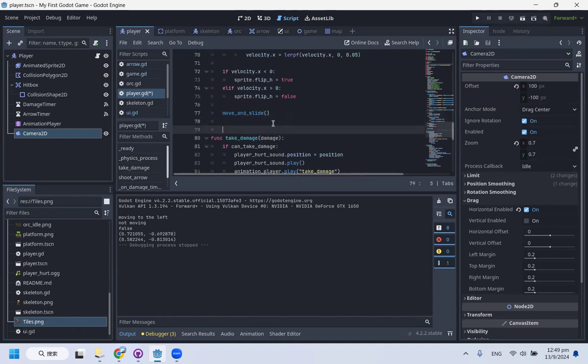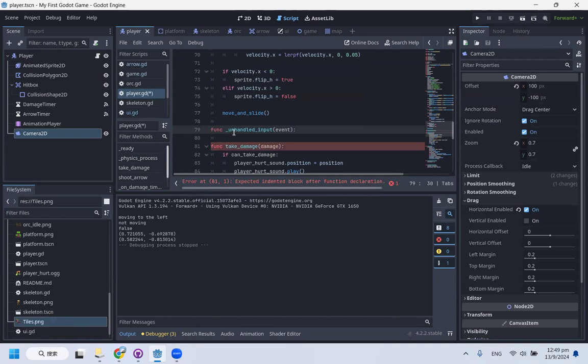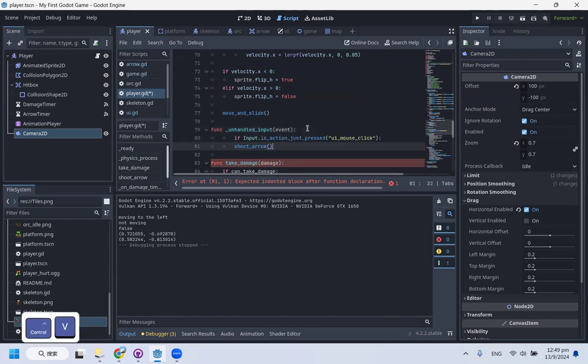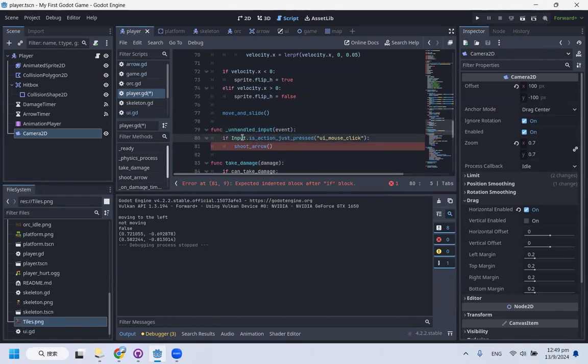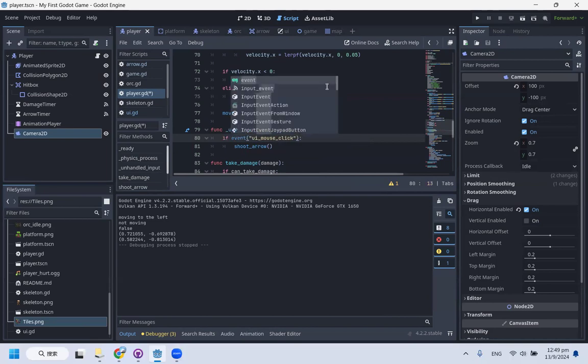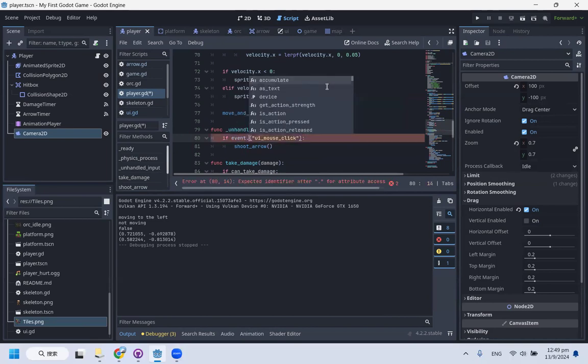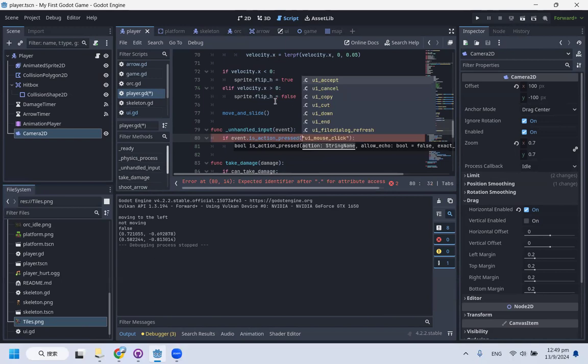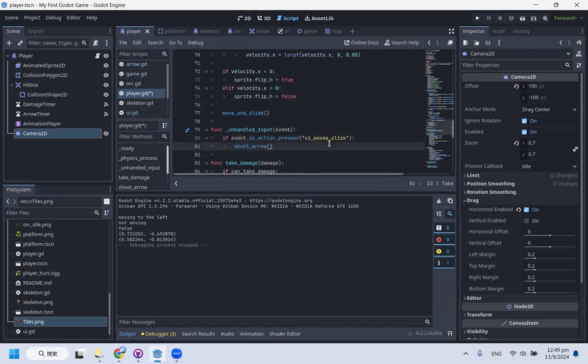It is another default function called unhandled input event. This is similar to your ready function and the physics process function. They are default functions. We can copy the original logic inside this function, and we can change it to if event.is_action_pressed UI mouse click, then we shoot the arrow.